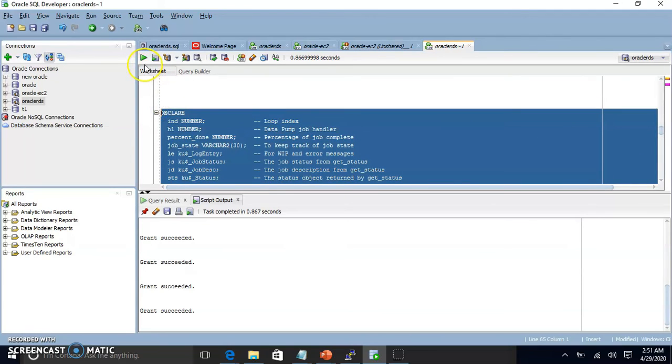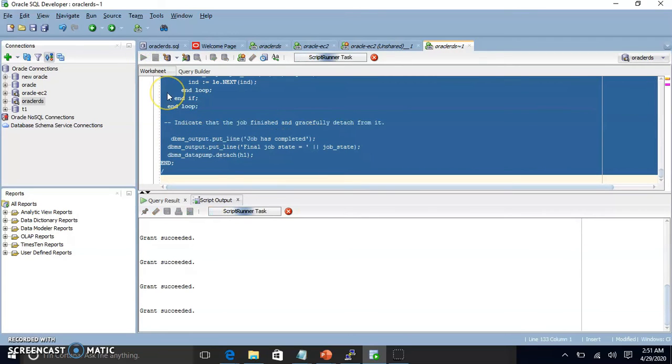Okay, let's run. It may take maybe a minute or so, because I don't have many objects here.